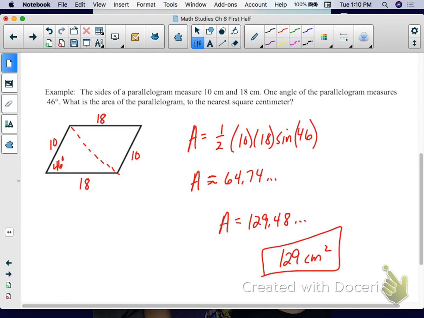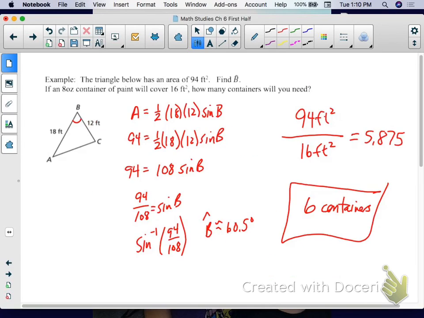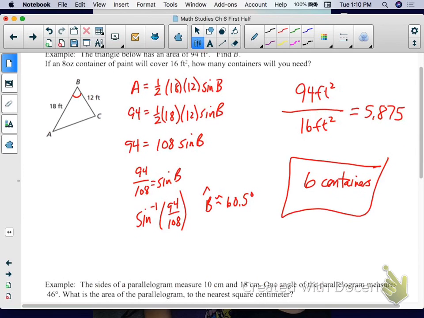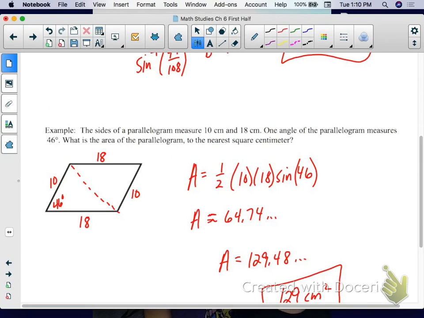Okay, so just like everything else, look at the questions, look at the solutions, let me know if you need help. Again, in certain situations, like in this case, if I had found the height, I would have gotten a slightly different answer. Trying to think about the other ones. I think the other ones all pretty much would have been the same. But let me know. And like I said, this section will not be on your quiz, but it will definitely be on your test.